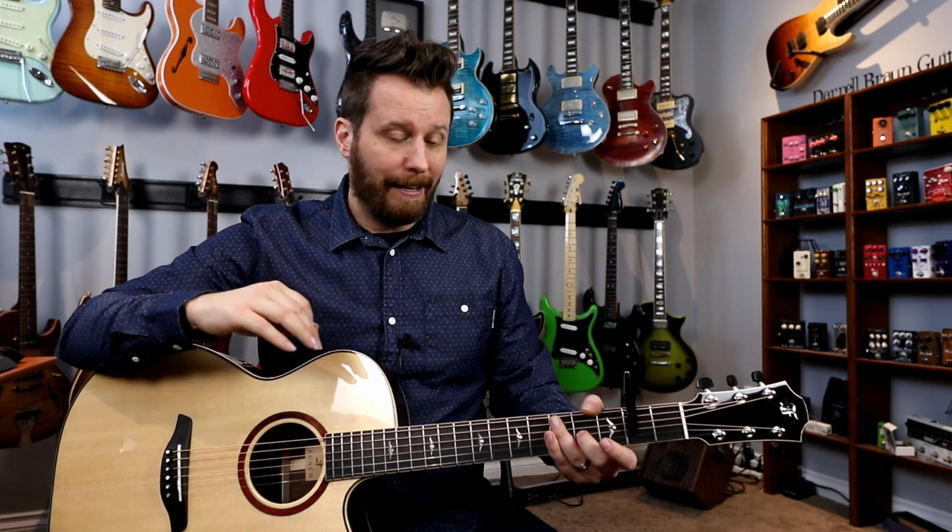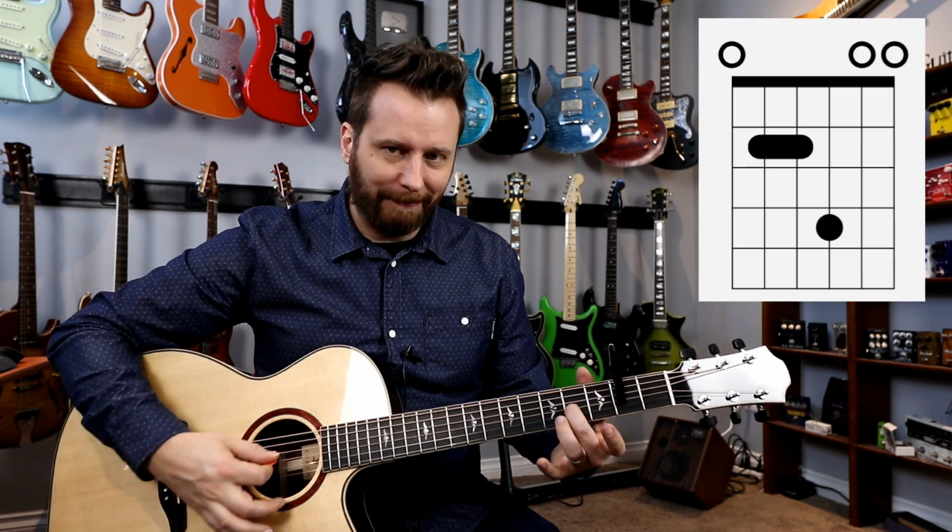Now we're going to go through the key of E because we want to know which chords will sound good together and are grouped together. So we're going to go E, F sharp minor, G sharp minor, A, B, C sharp minor, D sharp diminished, E. That's the key of E. So we'll put them on the screen, and once you know the chords, coming up with progressions and interesting things to do becomes much easier. But anyway, here's the voicings.